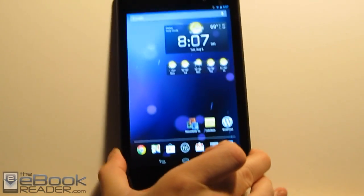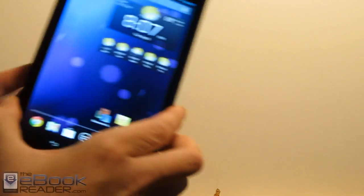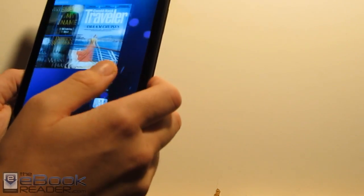So the screen has really strong viewing angles. Like I said, the colors are really good. They're better than the original Nexus 7. It's one of my favorite tablets as far as the screen goes. And I really do like the light weight of it. It's very good for reading, I do believe.